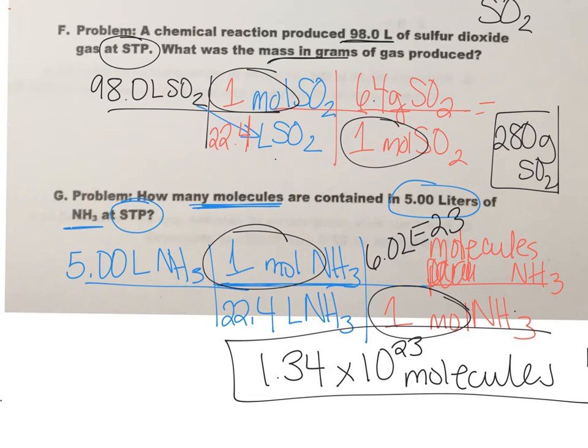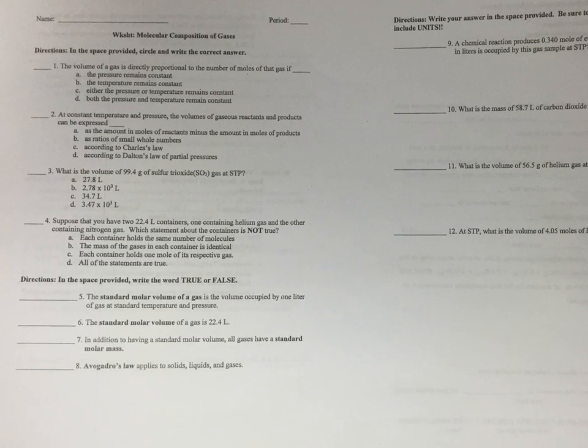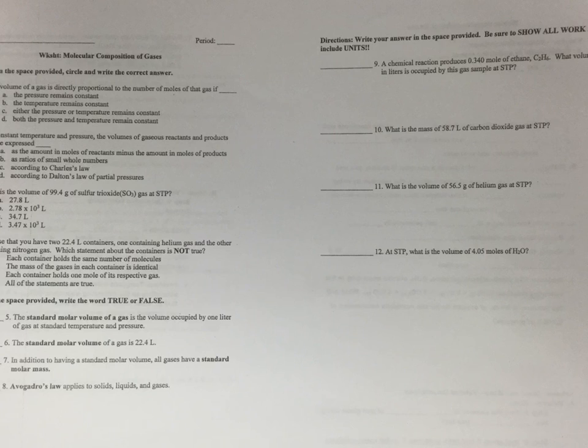So type it in, make sure you've got it, and then you can flip the packet over to the practice that's on the other side. You've got at least 7 minutes to work through some of it. You can either do the multiple choice or you can do the short answers. So now you're going to work on this page, and I want you to get, I would say, at least 4 things done on this page before you guys are totally packing up. If you do this side, you have to do more than 4. But if you work through the problems, I'll have the key ready for tomorrow, and then we'll warm up with it. Okay? And that's it.